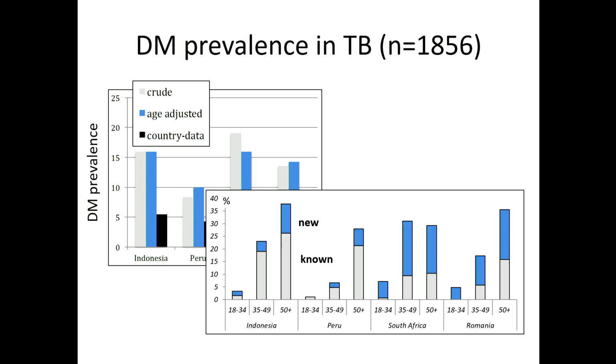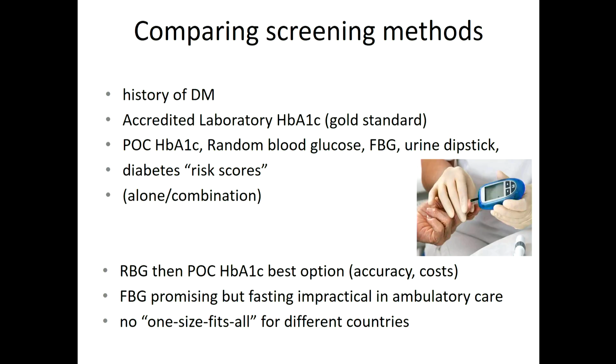What is very clear from the data we generated, not unexpectedly, is the association with age. And the second thing which you will notice is that a large number of these diabetes patients in TB clinics actually had previously been diagnosed with diabetes. So it is sort of previously known but neglected diabetes, which somehow comes back through the diabetes clinic. We may identify them for the first time, but in these 4 sites, a lot of them actually had been diagnosed with diabetes before. So how should we screen?